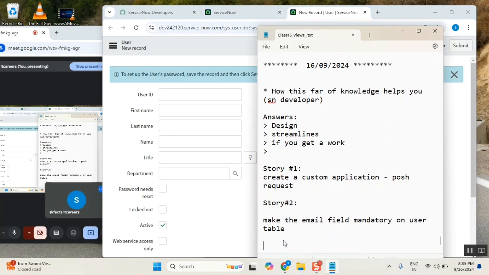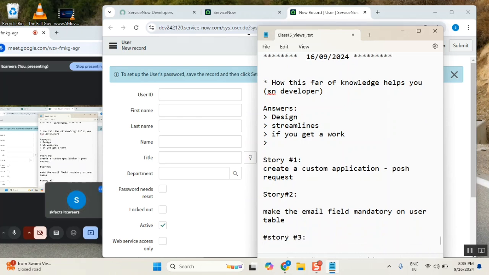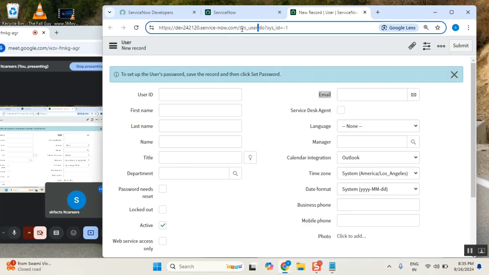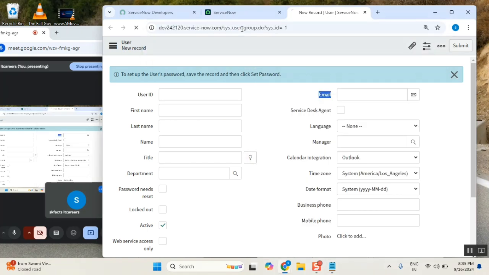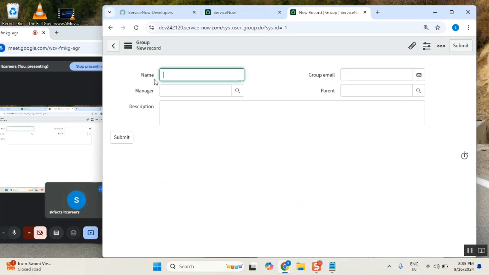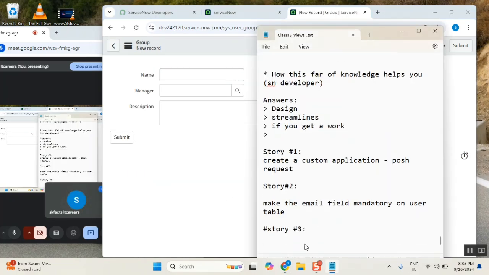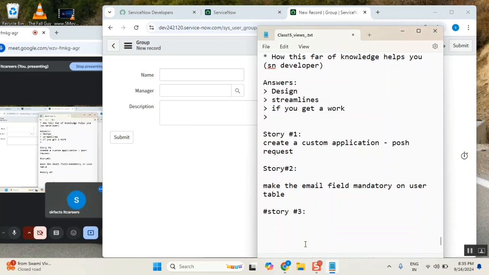Good. Story 3: make the name field mandatory on the group table.